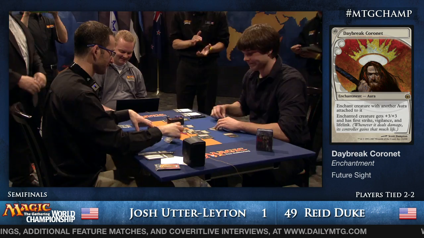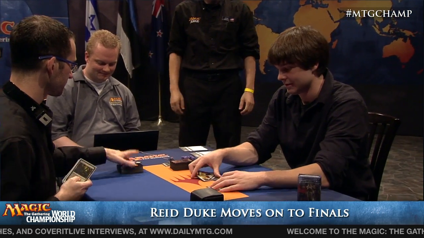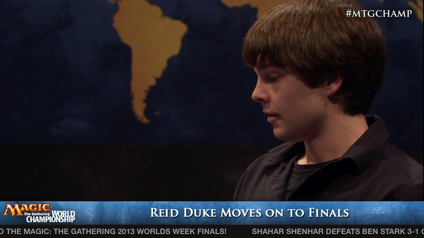There it is. Reid Duke, by 3 games to 2, defeats the player of the year, Josh Utter-Leyton. Huge applause. And he looks just like he's played a bit of kitchen table Magic with some friends, which on one level is actually true. And he advances to the World Championship final against Shahar Shenhar, which is going to be outstanding entertainment.